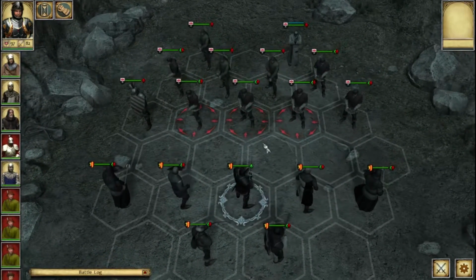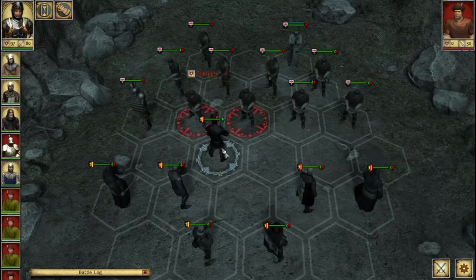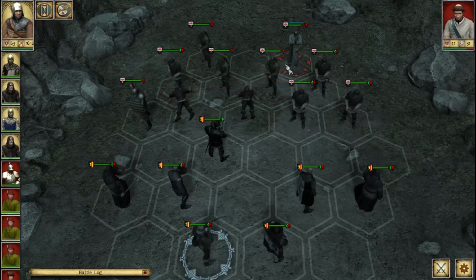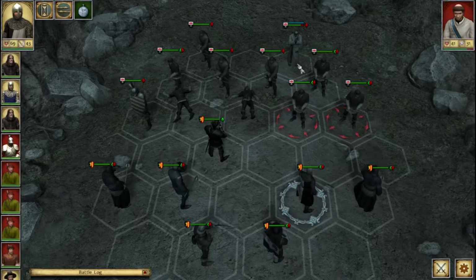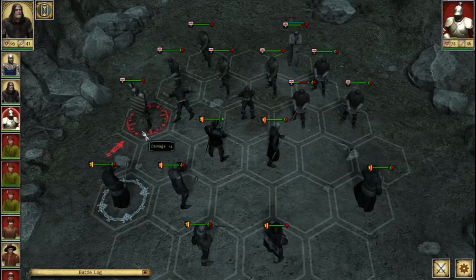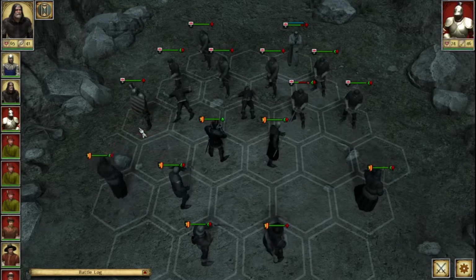Might as well. Okay, and night has fallen, so Heinrich can actually use his ambush to his advantage. I guess we might as well go for that guy. Yes, please. I'm probably gonna... This is no damage. Why is there so little damage?